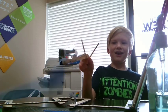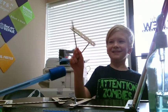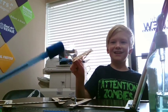I have a hint. Oh, it's gaff tape. We use the gaff tape. So you should have a roll of the gaff tape in your kit. If you don't have gaff tape, you can use any tape. You can use duct tape. You can use masking tape. The thing that I like about gaff tape is it's easy to tear. You can tear it with your fingers. You can also, with the gaff tape, it won't leave a really nasty residue. But you can use any tape if you don't have this particular kind of tape.